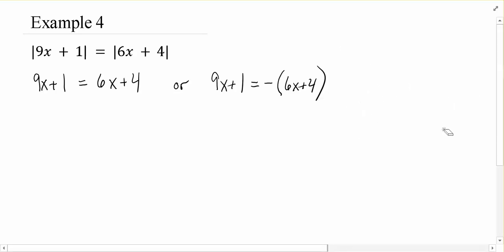So we're not going to worry too much about being super picky there, but if this was a more advanced math class, I'd go through all those nitty-gritty details with you. Just believe me, they're going to boil down to these two situations here. And then we just solve them.